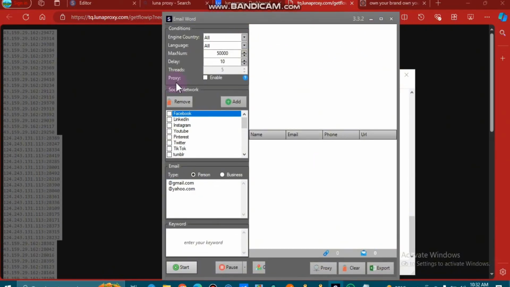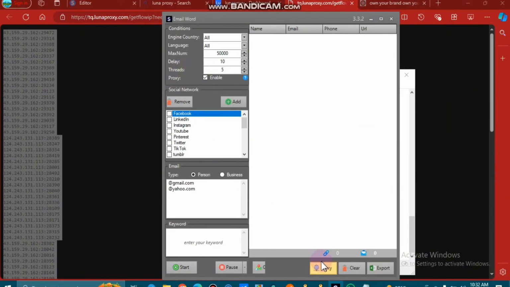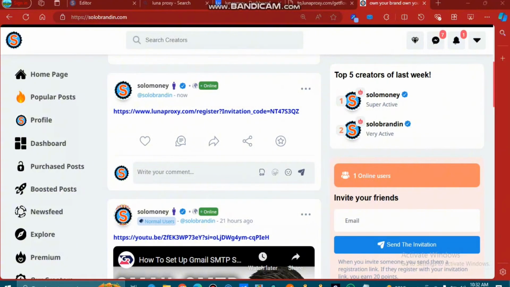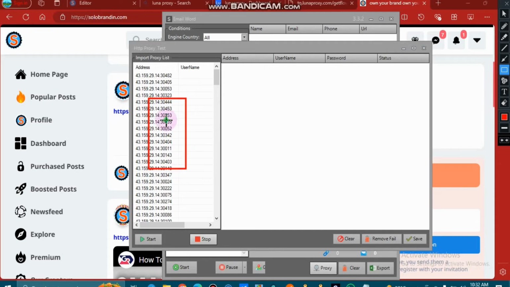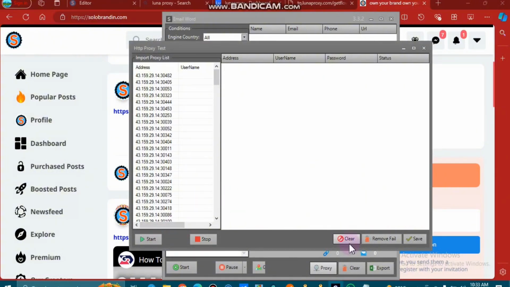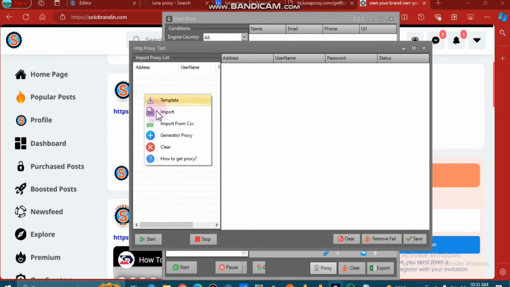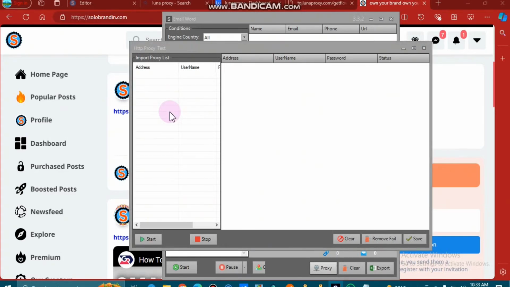I go to my extractor and enable proxy. To clear this old one, just right click in the center to clear this old list, if you have any list here. All it takes is to click cancel. Right click here, then you can do clear. Now you've cleared it, right click again to import. You can now import your TXT file, that notepad you saved. Click it to find it on your computer.